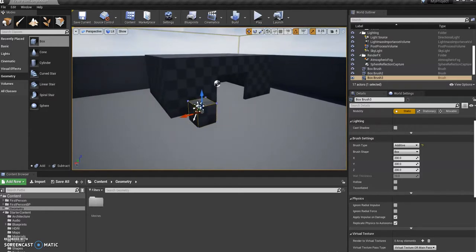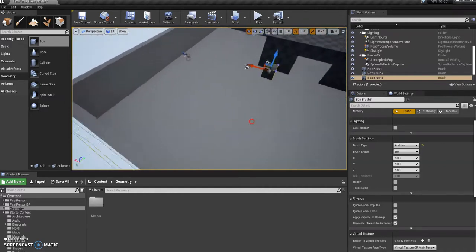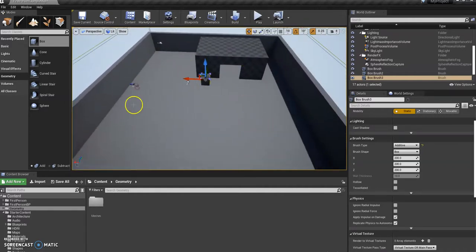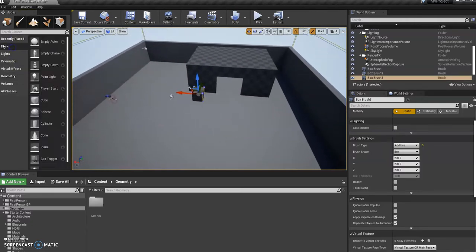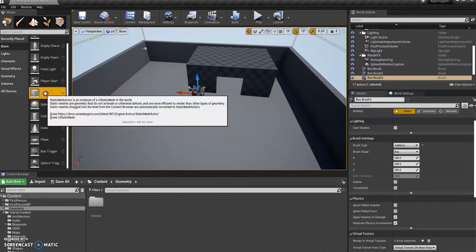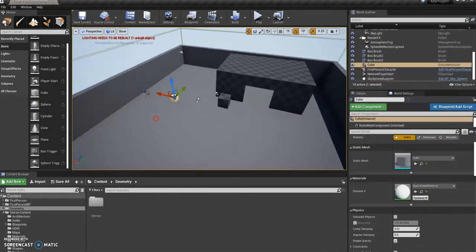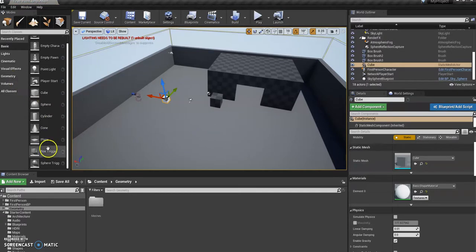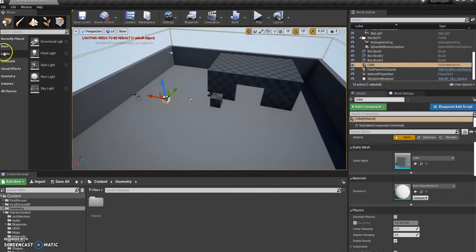So as I said, what I want you to do now is just keep practicing with creating geometry. Make yourself perhaps a little level design within this space. Whatever you want to do. You can also add in those cubes again if you wanted to. There are the lights that you can add in.